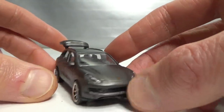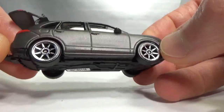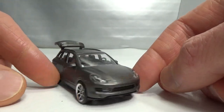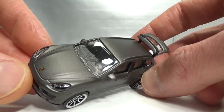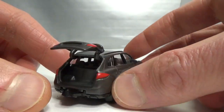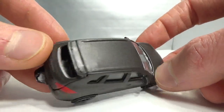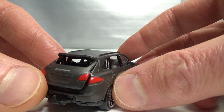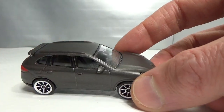It's a 4x4, it's an SUV. So that would have been a good choice, and it's known all over the world. If they would have put in a lesser known vehicle in there, it would have been harder to sell it all over the world. But this one is known and sold pretty much all over the world, I think, the Porsche Cayenne. This would have been a cool candidate.